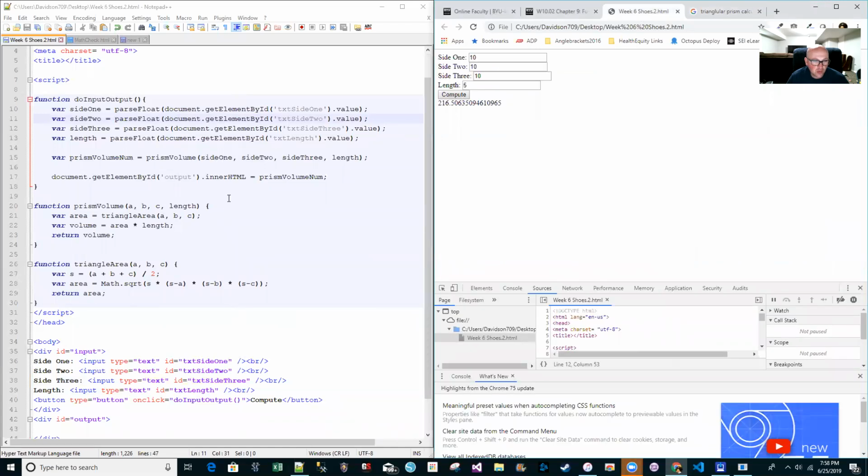Okay, gotcha number one. You'll notice that a function has a couple different parts. It's got the function keyword, it's got a name, it's got a list of what are called parameters inside of parentheses, and then it's got an open and closing curly brace, just like an if statement or a loop statement.